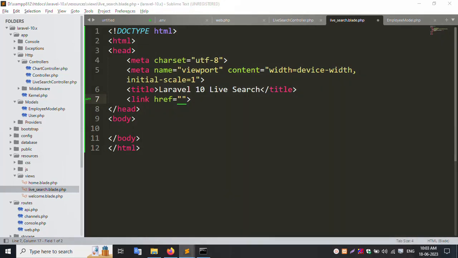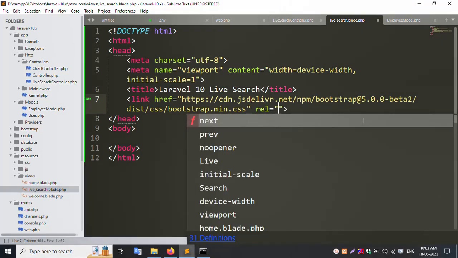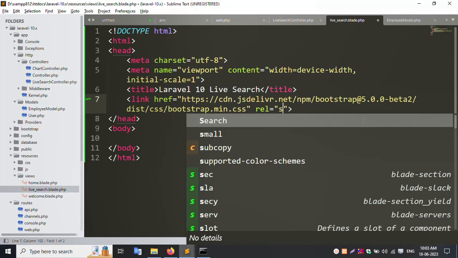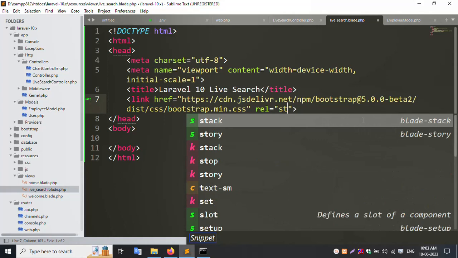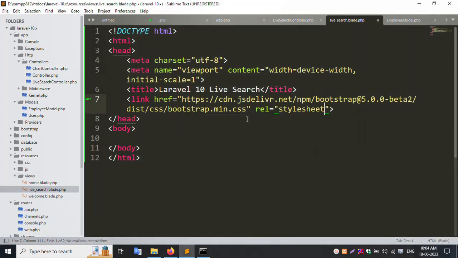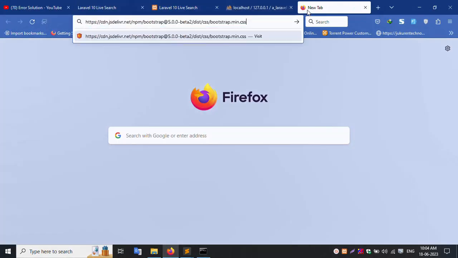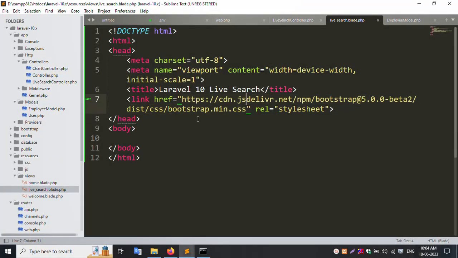Add the Bootstrap main.js, rel stylesheet, the style sheet. Copy this name and check the live CDN file. The CDN file is working well.